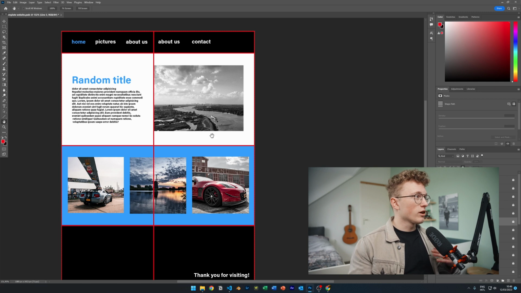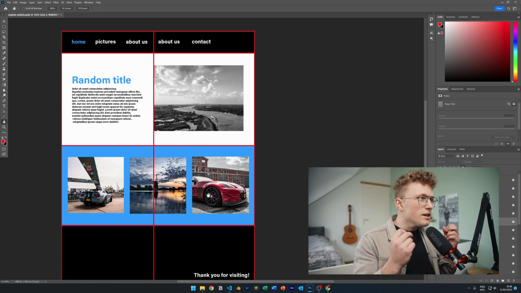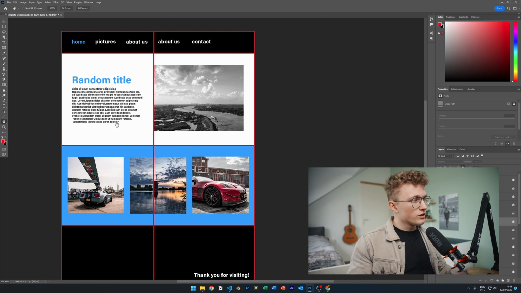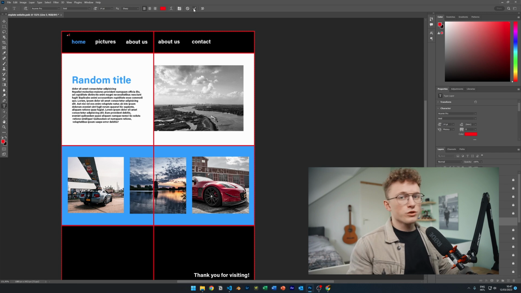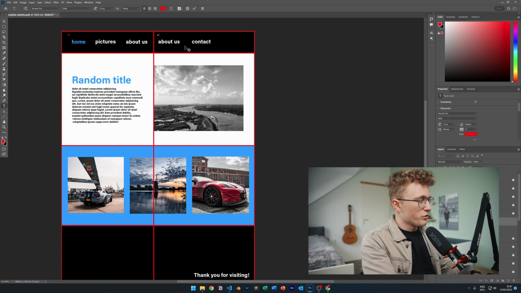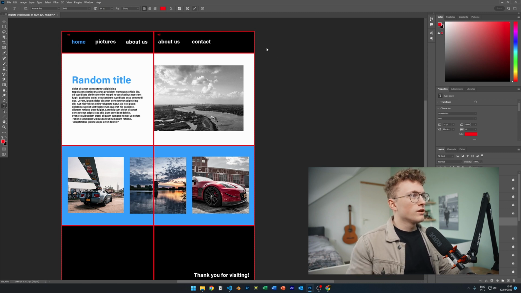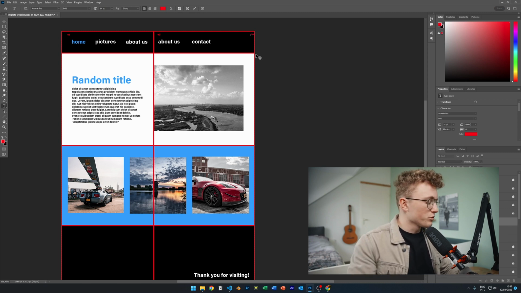Now we need to give all of these rows and columns numbers, except that it works a little bit different. We are not going to give this whole column a number. We're going to give this line a number, and this line a number, and this line a number. So instead of column 1 and 2, it's going to be line 1, line 2, and line 3. So let's do that real quickly. I'm just going to call it V1 because of vertical 1. And this one is going to be vertical 2. And this one is going to be vertical 3.